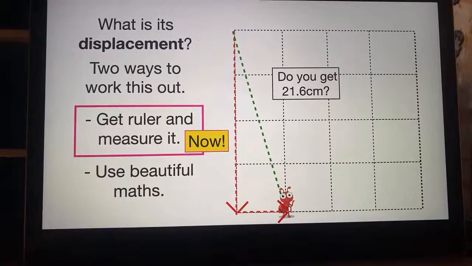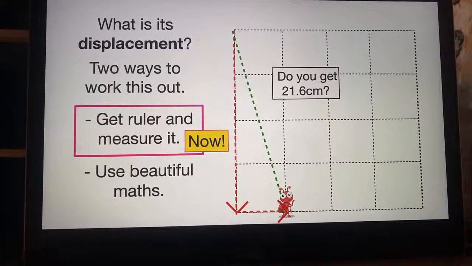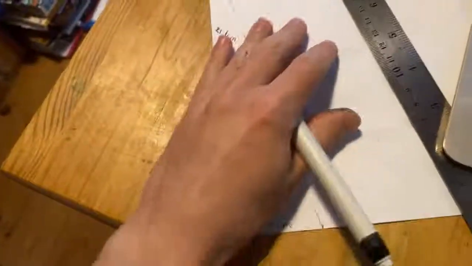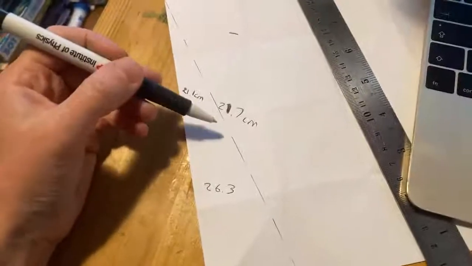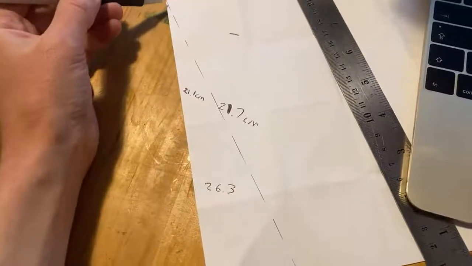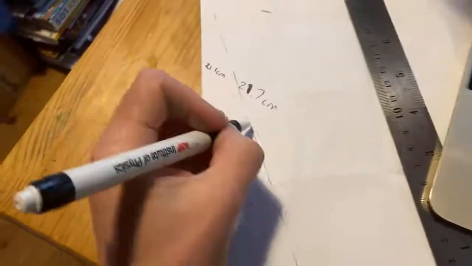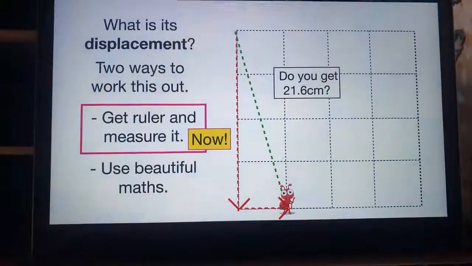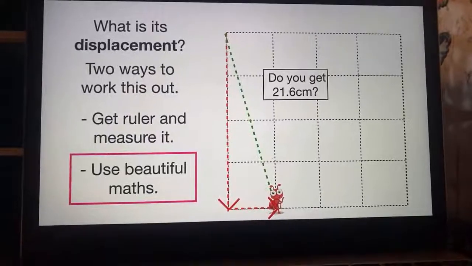That's important in GCSEs. Shall we look at how you use the beautiful, beautiful maths method? Oh, I should say, have you drawn an arrow on it as well? I haven't. Look, this would not get top marks in an exam. So it's a displacement. So I'm not allowed to just draw the line. It was displaced from up there to down there. So it would be displaced in that direction. There, that's better. Right, let's look at how you use maths to work out the same thing.